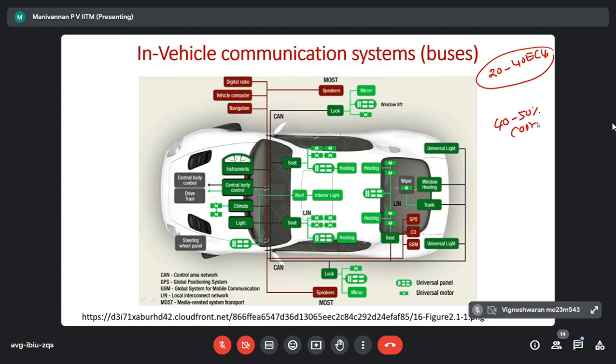If I remove all the electronics, that's what I'm showing in this figure. You remove all the ECUs, the sensors, all these things, and your vehicle is a dead mechanical junk. The engine won't start because the fuel injection ECU is removed, the injector is removed, the injector driver electronics, everything removed. The engine cannot start. No carburetor, nothing is there.